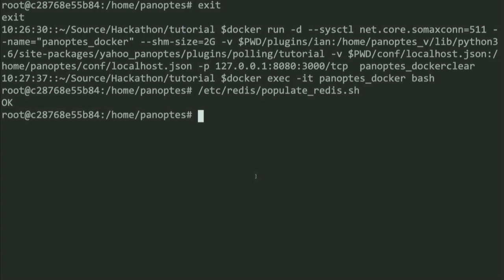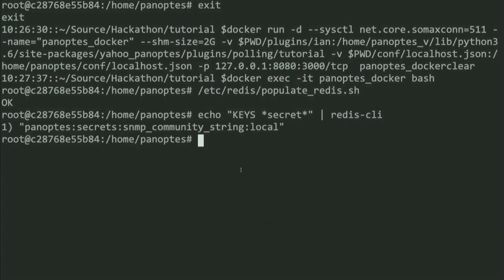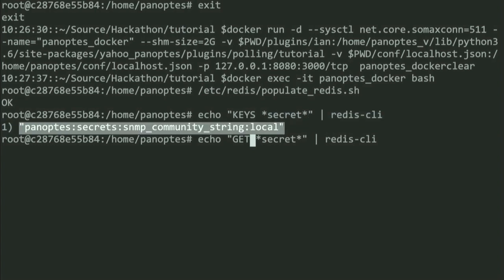Okay, so the populate redis is going to actually go ahead and just stick a secret that we have for our local community site. And so you can configure multiple sites that you want a given Panopti instance to actually monitor. For simplicity's sake, you might want to define your resources all within a local site. And then if I actually just copy this down and do a get of this, in this case, this is a SNMP community string just for public. But I will drop that in here to show it off.